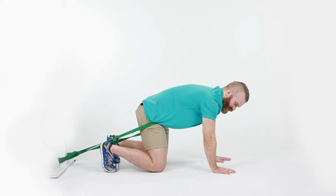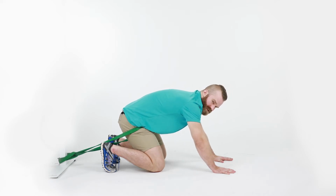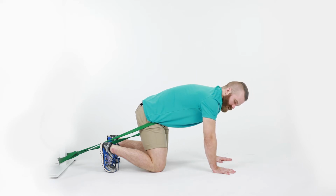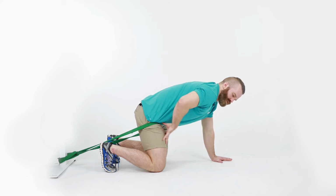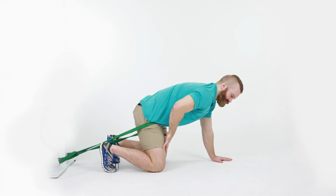Once I feel like I've let it relax a little bit, maybe 30 seconds, maybe a minute, I'm going to then do a little bit of movement with this. As that band is pulling me backwards, I'm going to rock on my backside towards my heels, and I'm going to come back up. This is sort of simulating the range of motion that the hip would go through if I was, say, doing a squat. So that knee is coming towards my chest and I'm coming back out of it.